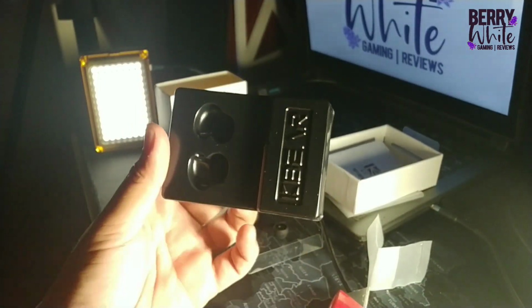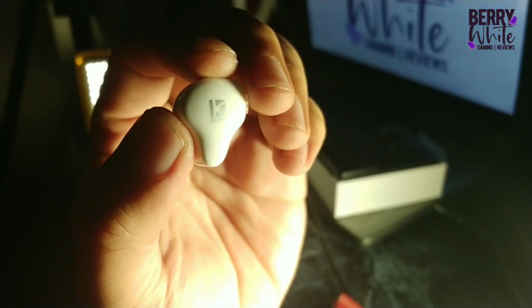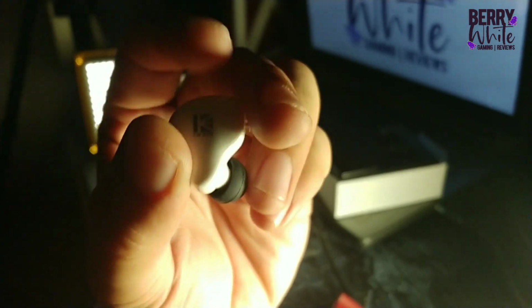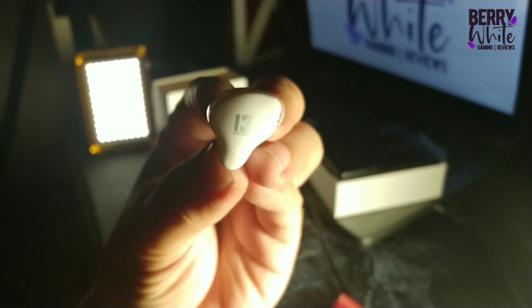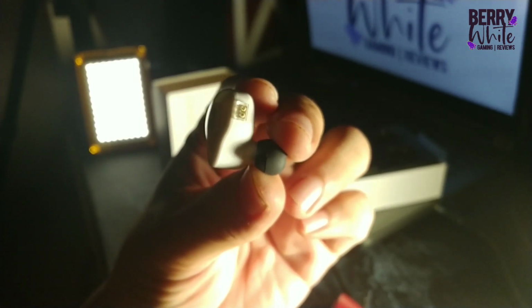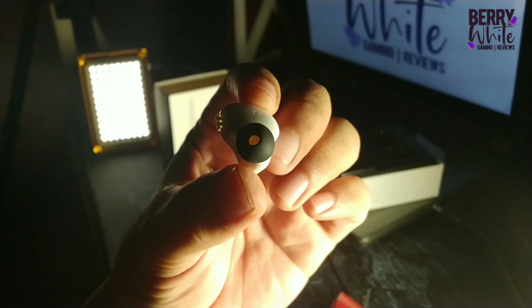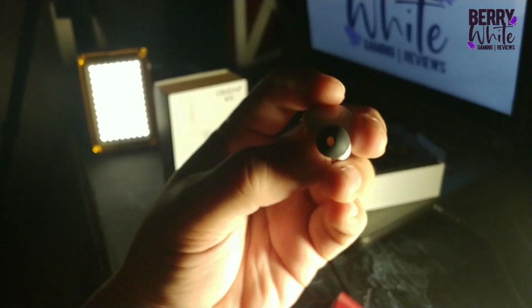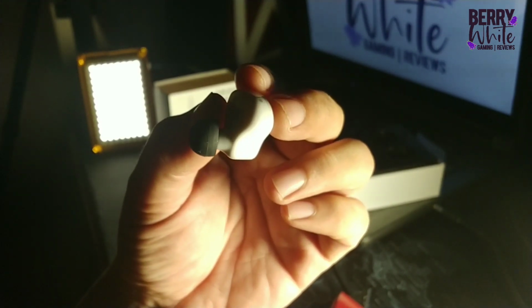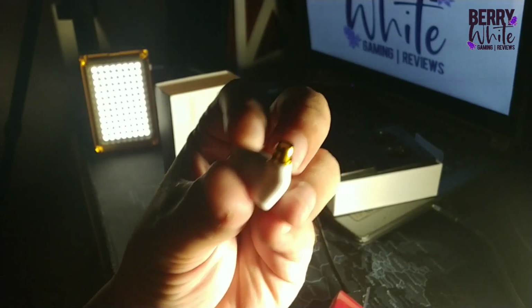And let's test it out. Okay, so this is the KBear KS1, made of plastic, but it's so smooth you won't feel the edges of the faceplate. And as you can see, it's flat, so you can sleep on it and feel no discomfort at all. It's pre-installed with the medium ear tips, and okay, I was able to test this one out, and immediately I can tell that it's actually V-shaped. Especially they focused on the bass. So the bass is actually good.